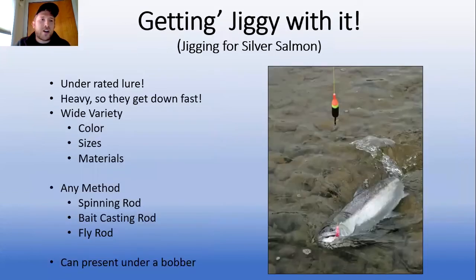So another artificial lure I'd like to talk about is jigs. Arguably the most underrated coho lure. They're heavy. A jig has a big, heavy lead head, and then they'll have either plastic or rubber accents as an attractant. That big lead head makes it heavy, and so it gets down and dives quick. And this is really effective in pocket water or really deep holes where coho may be lying or holding.